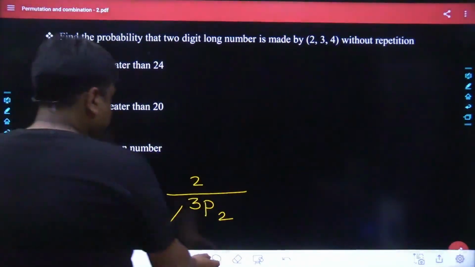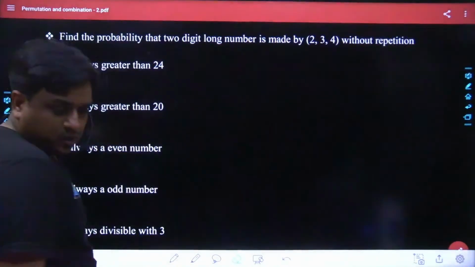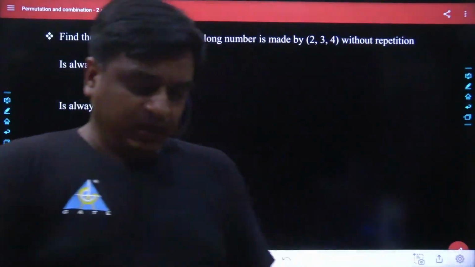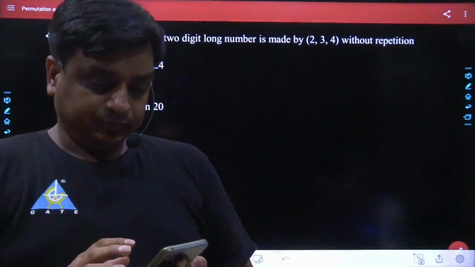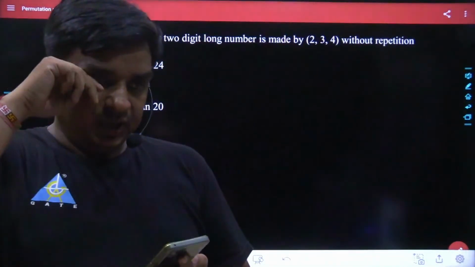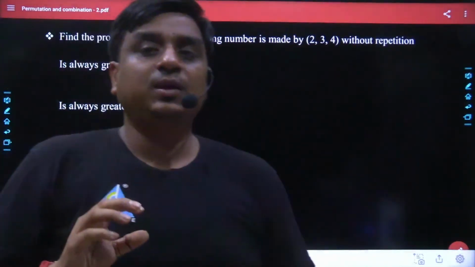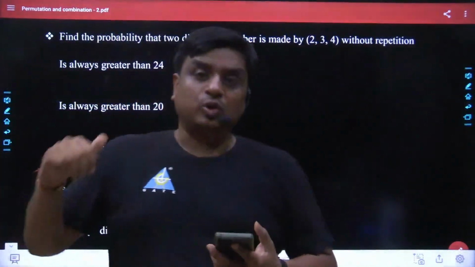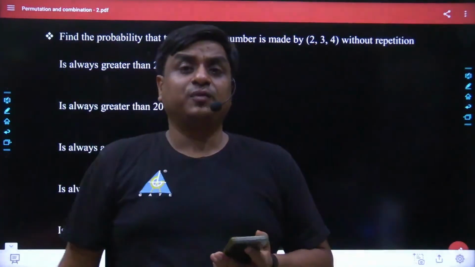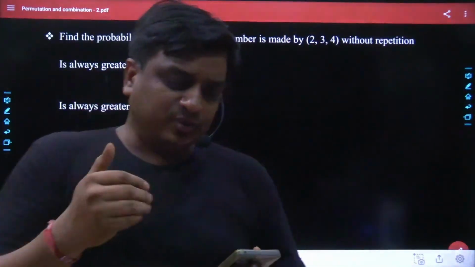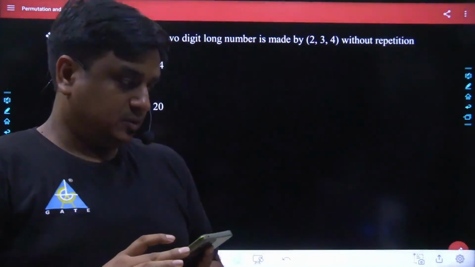So I would like to ask each one of you whether the concept behind this question has been clear or not. It has been clear, no? So let me do one thing. Let me send this PDF to my Telegram group. So you can pick this PDF from there itself. So you need not write each and every question. Just do one thing. Write all of the important concepts which have been taught over the class. Leave the space for the question, and taking the reference of this PDF, you can complete the question as well as the solution both. So here comes the question.